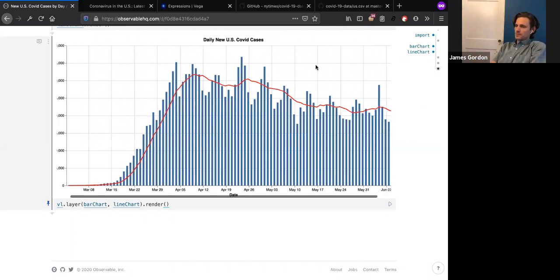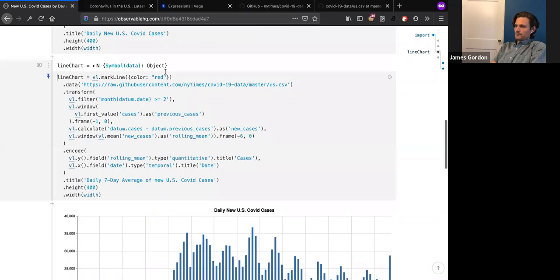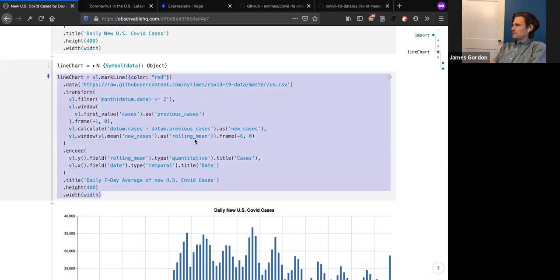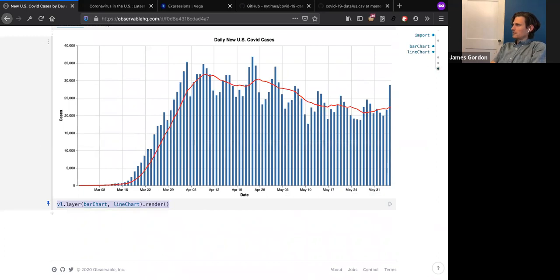okay. So somebody said drop the color. Yeah. So all we did was we defined an object or an associative array of color red, and we pass that into the mark line. Here's the full line chart definition, and here's the thing we do at the bottom, the VL layer. So did I miss the other questions? Can you drop? Okay. How did you change color? Okay, yeah.